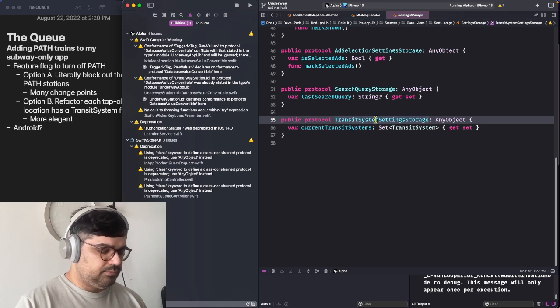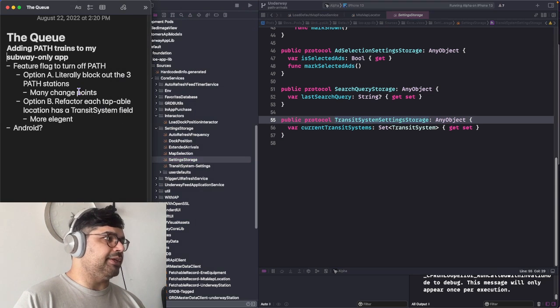Then I guess the setting storage should know about the feature flag as well, right?